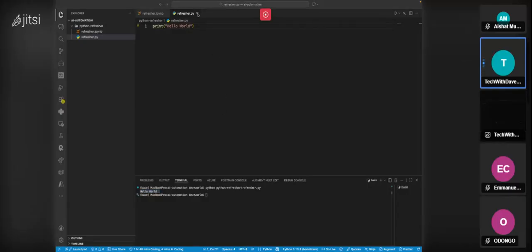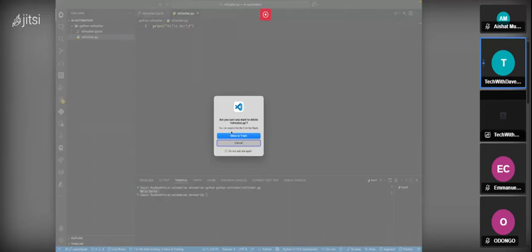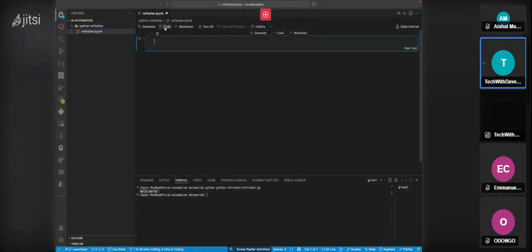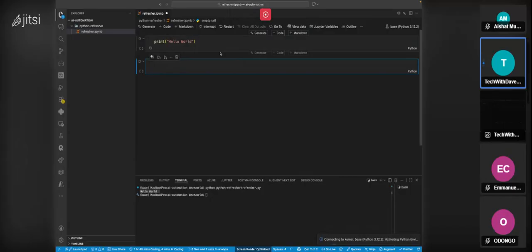But with an ipykernel notebook, I'm just going to delete this. With an ipykernel notebook, you can actually run your code directly. Just click on new code cell, and if I want to run code, I'll put print hello world. Now I have to select a kernel first before I run this code. If you don't know what a kernel is, it's just an environment where you get to run your Python code. I'm just going to pick a random environment right now, this Python base, and I run this code. I'm going to get my output very soon, so just wait for it to load. Once it's run, you're going to see my output right here.